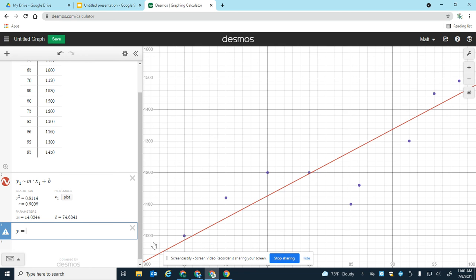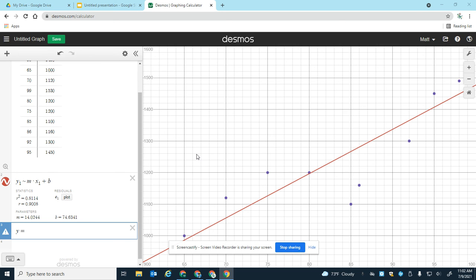But anyway, in general, 1 point higher in your GPA usually means about 14 points higher on your SATs. So if you can bump up from an 80 to a 90, which is a big jump, expect a 140 point jump on your SATs. That's really big. Also, a y-intercept of 74.63 means if your GPA is a 0, you can expect a 75 on the SATs. You can put your name on it and you have like a 700 or something like that. So it's not always a perfect fit, but that's kind of a funny thing.